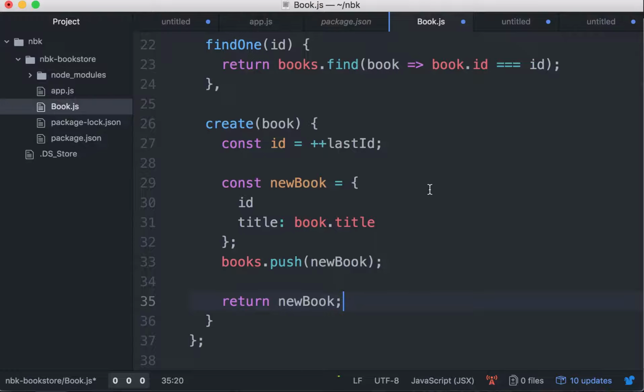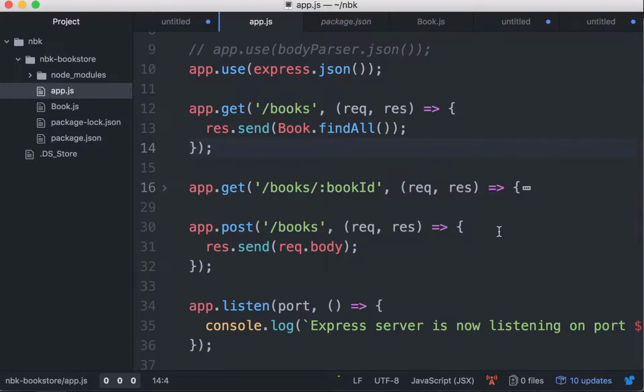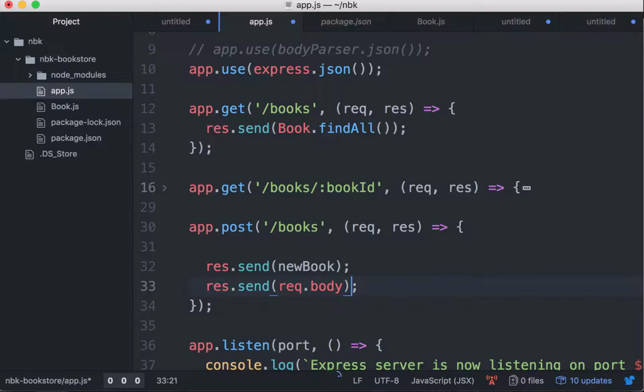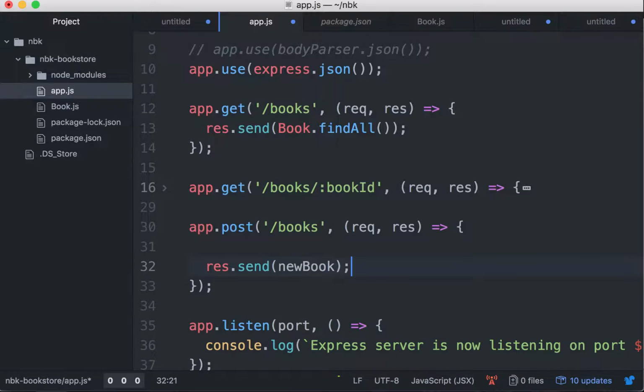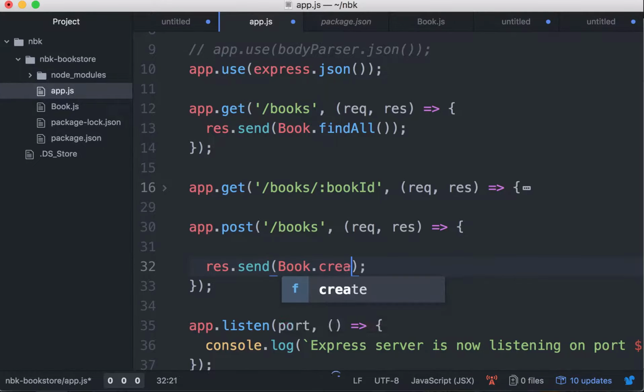Now this was called on the post route here. So I got a little ahead of myself. This would be book.create with whatever, and this would return the new book, right?